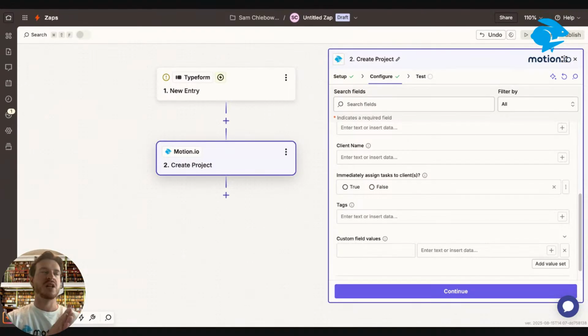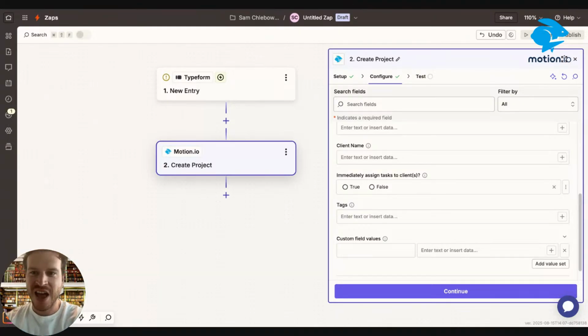If you are wanting to just, hey, I don't want to change my process with how people enter our funnel, but I do want to integrate Motion.io in a way that kicks off the project automatically, activates the tasks for them to complete, and you can do all of that without having to make this big change to the front end of your process.